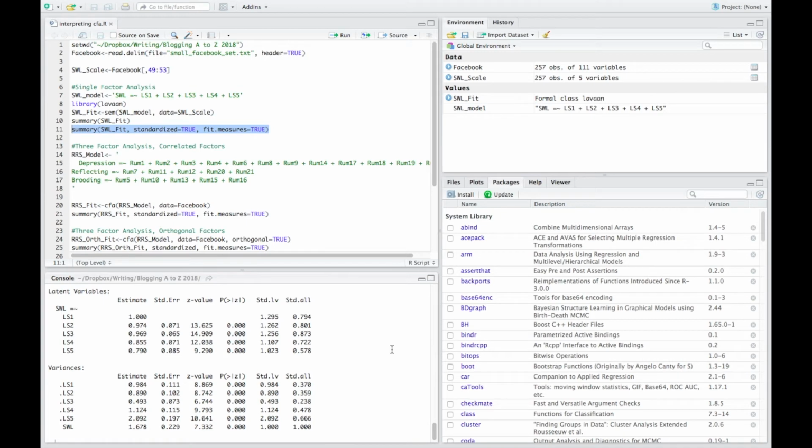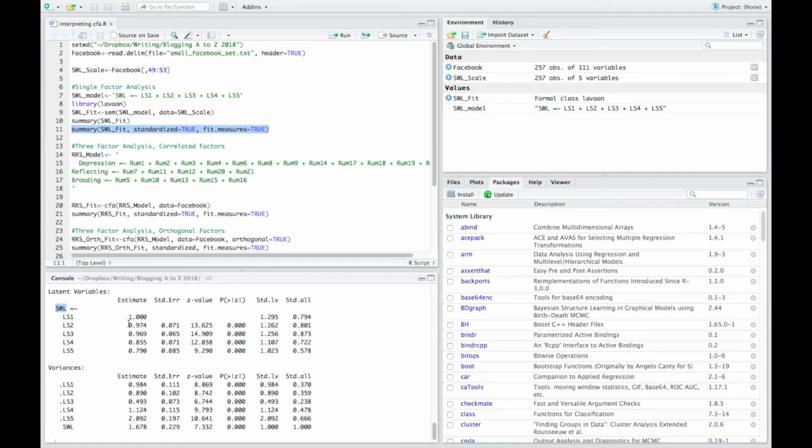So first of all, this first section where it says latent variables is giving you your factor loadings, the loadings of each of the indicators onto the factor. Now, your observed variables have a metric. They have, in this case, the scale that people use to respond to them, which I believe is a scale from 1 to 7. There's strength of agreement with different statements. So each of these variables has a metric already. Satisfaction with life is a latent variable. It doesn't have a metric. It has to be assigned one.